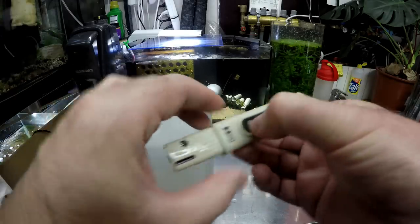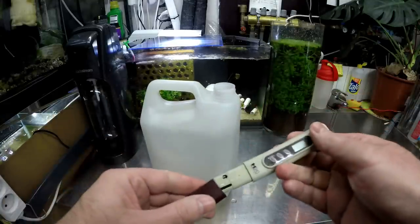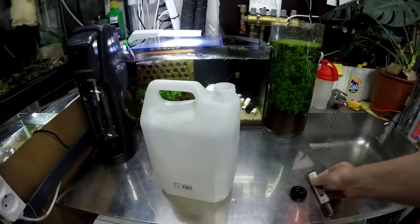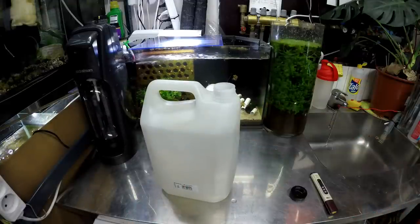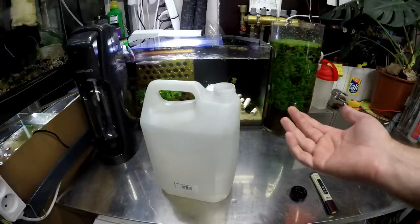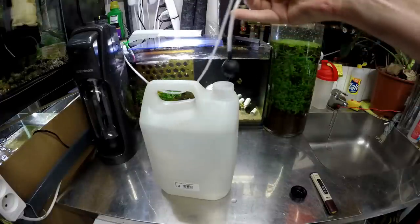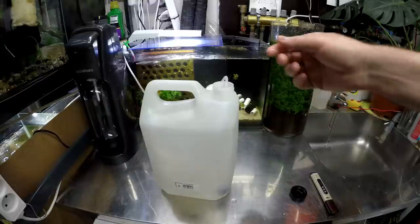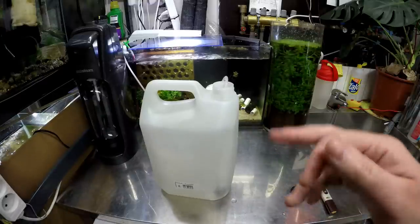Right, so what we need to do next, guys, is this water will have CO2 gas in it, in the bubbles, right, which we want to remove because CO2 lowers pH, right? So the way you do that is you add an air supply into here. It's easy for us to do. I'm a shrimp room, I have lots of little air sockets and stuff. Right, guys, this actually came from the Sulawesi tank right next to us here. Just plop it in. And what I'll do with this, guys, is I'll let this degas for probably about 4 hours before I even think about putting it in the tank, right?